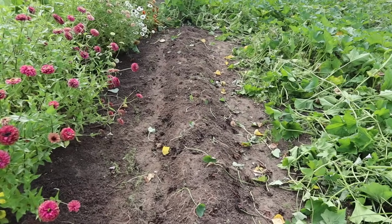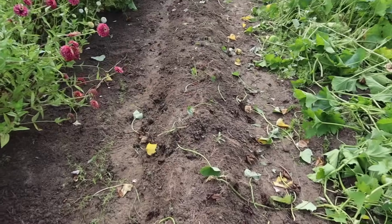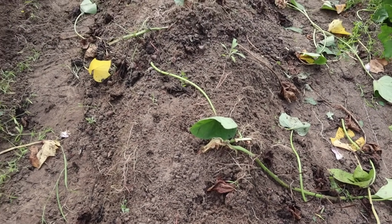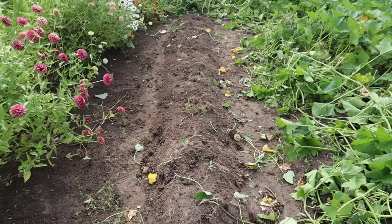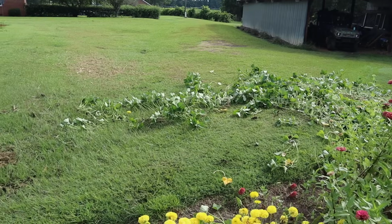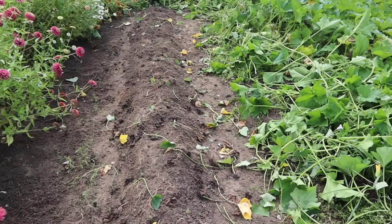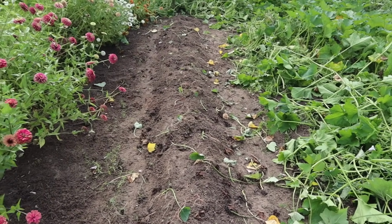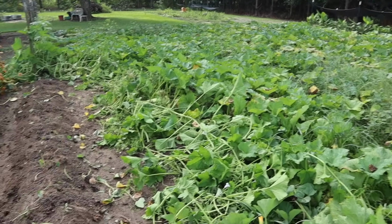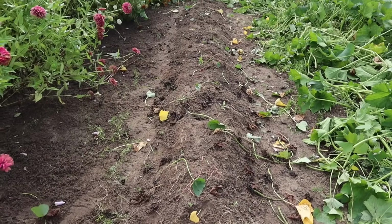All right, so that's the hard part, or I should say the labor intensive part. Now it should be pretty easy. We can see what we're doing here. We can see every spot where we put a sweet potato slip back in early May. And one little tip here, when you're clearing these vines, get them out of your garden plot. Throw them in the yard, throw them in your burn pile, compost pile, feed them to your animals, whatever. You don't want to leave them in here because they will re-root, and you're not going to have enough time before your first frost to make another crop of sweet potatoes. So if we're planting a cover crop here next, we don't want a bunch of volunteer sweet potato plants in here that aren't going to do anything. So we try to get as many of those vines out of here as possible.